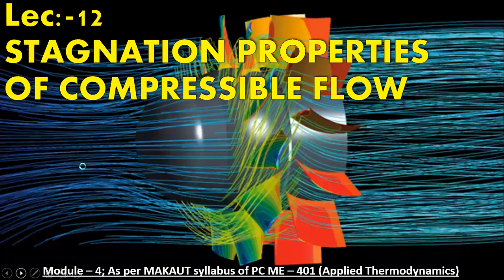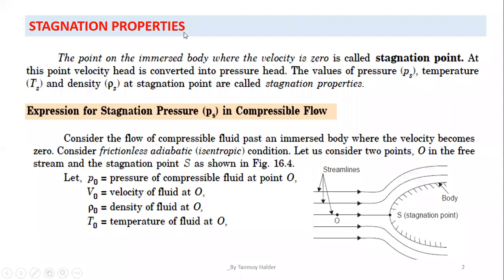First of all, what are the stagnation properties and what is actually a stagnation point? You can see these streamlines, right? Suppose a fluid is flowing through this streamline and we have placed an object in the middle of the flow. Then what will happen? Some of the fluid will pass by this object, but a part of that flow will just stop over here. This is called your stagnation point because the fluid is stopping here.